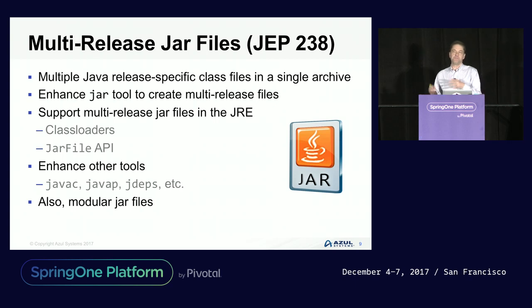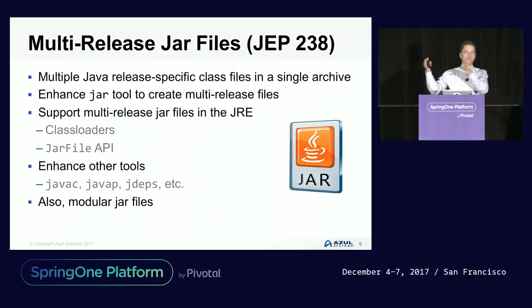Multi-release jar files. The idea behind this is that if you want to provide a jar file that can be used with different versions of the JVM, then you can have different sets of code that will be used for that jar file based on which JDK, which JVM, you're actually using. Now, that might seem like it's not much use at the moment, because if JDK 9 is the first version of the JDK that understands multi-release jar files, then you can only put one version in there. So it's not really a lot of use at the moment. But you can actually do two, because if you use a multi-release jar file with JDK 8, it just treats it as a normal jar file.